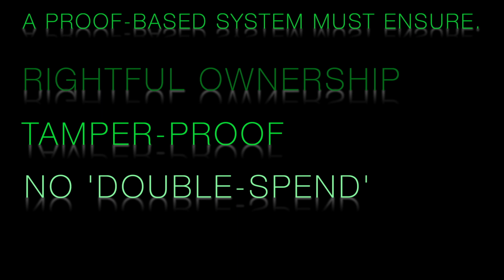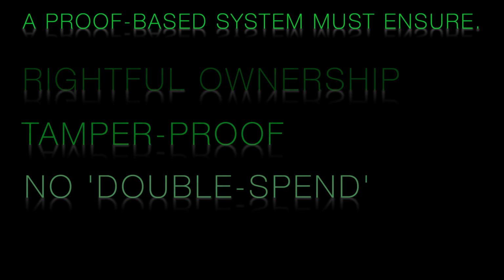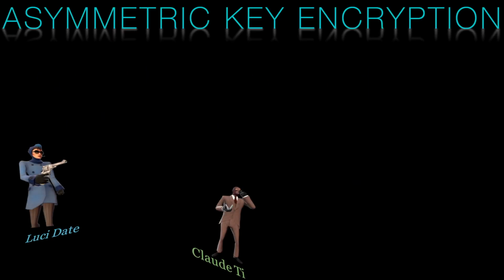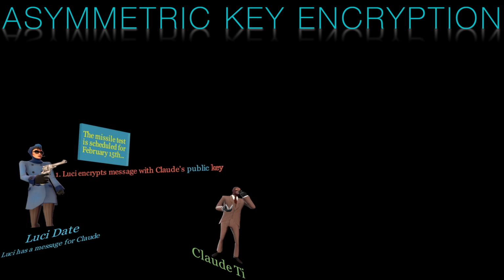Let's see how we can use ideas from cryptography, along with the information we gleaned from the last video, on public-private key encryption to create a trustless proof-based system. To begin, let's discuss hashing, a major topic in cryptography. We've already discussed asymmetric key encryption, where we use a pair of linked keys to encrypt and decrypt a message.